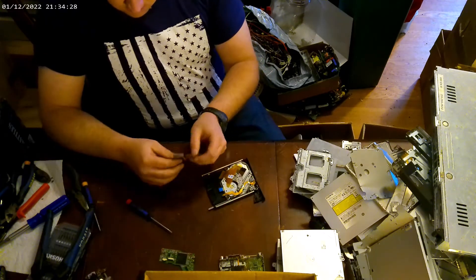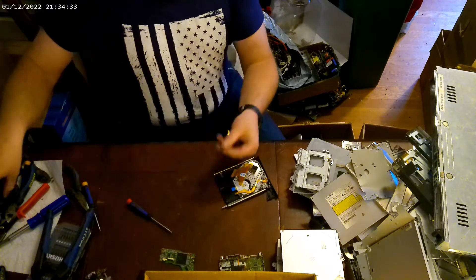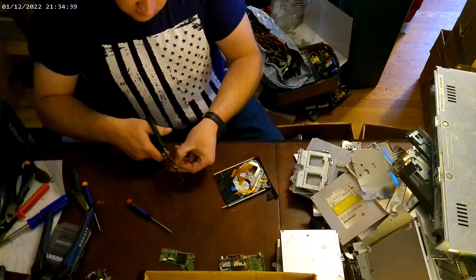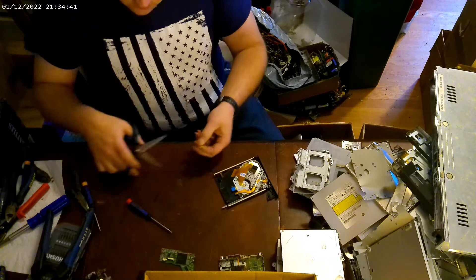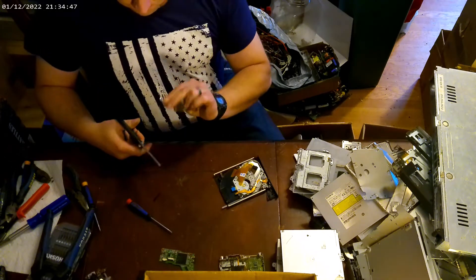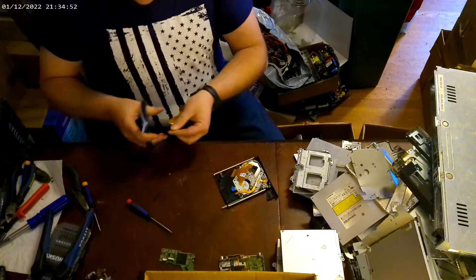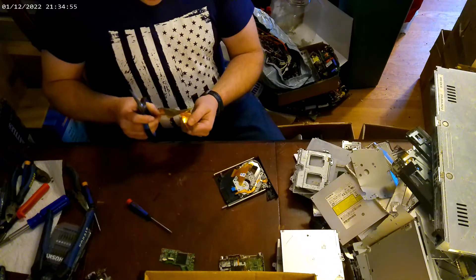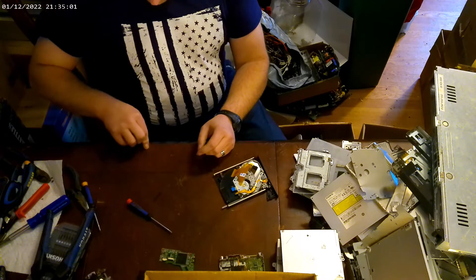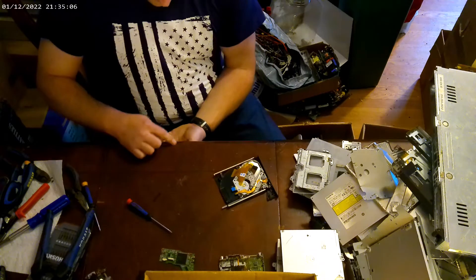Here's the rest of the ribbon. I don't always do stuff in this order, but I'm doing it that way just so y'all can see. A lot of times I'll set a few ribbons to the side and later cut the gold finger connectors off. If there's gold in the middle of the wire, I cut that off too. We already got the other end, so — ribbon paper, gold connectors.